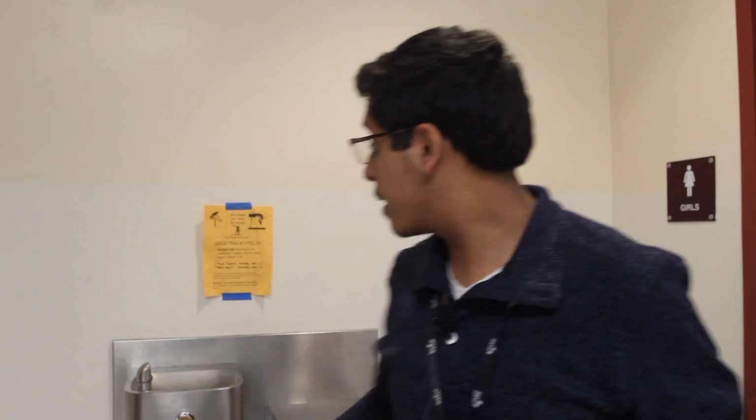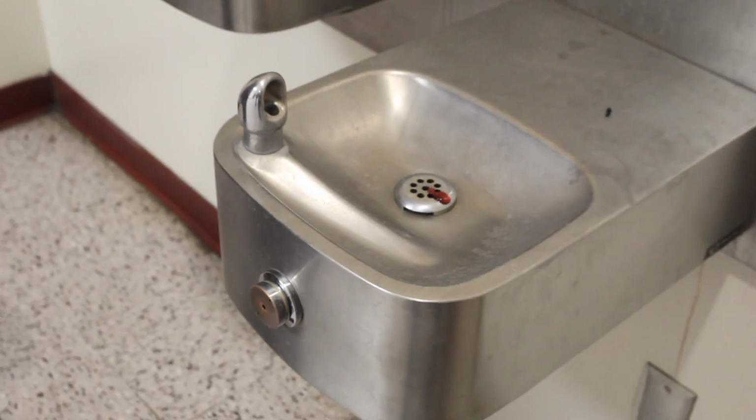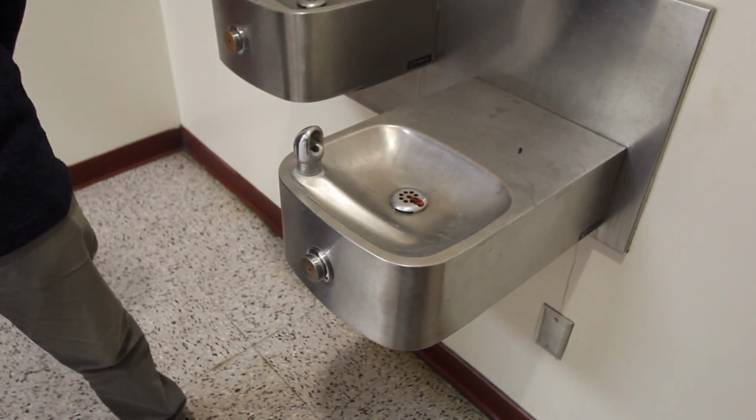Okay, so finally, after exploring the outside of Downey High, I'm excited to be back here in the C building, where it is a lot cleaner, and I'm expecting the flavor to be a lot better. So upon further examination, I am definitely worried about these water fountains. For example, this one right here, there is a lot of problems with it. Mainly, it's just the fact that it has some strange substance, and I'm really unsure what that's about.